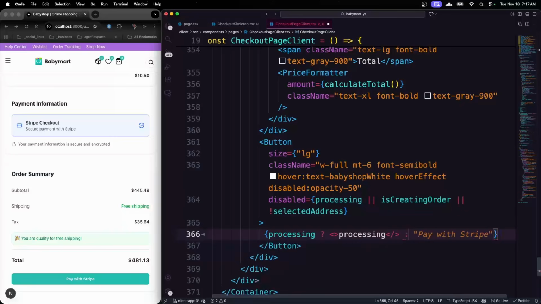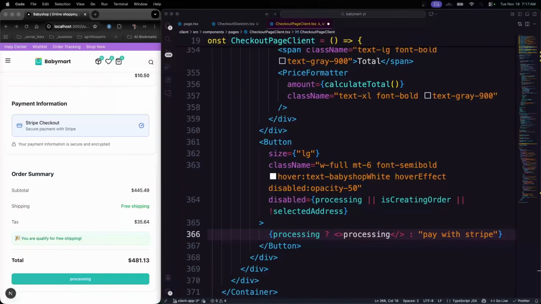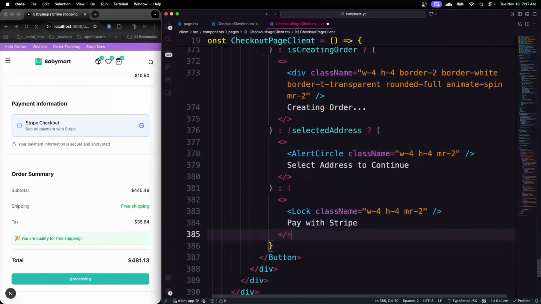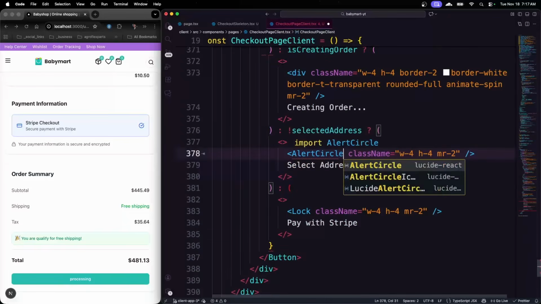And by default, the default will be pay with Stripe. Right now it will be showing that pay with Stripe. Now if we put that null value, it will show the processing parameter. So these actions we are actually triggering by default, so that every time we are running any of the icon and others, like if it's loading, the loading instance is going to be seen. If it's initializing, it will show the other parameter as well.